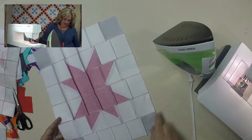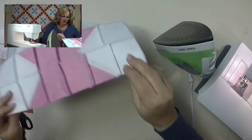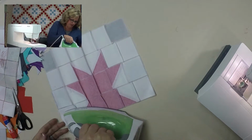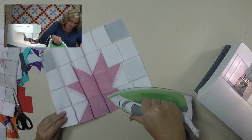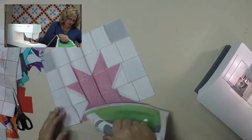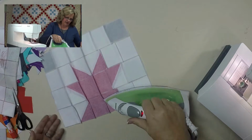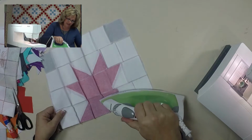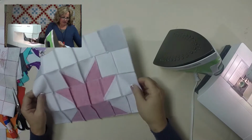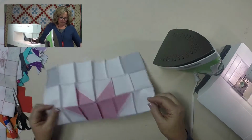Another way to do the pressing is to do a whole row at a time. Now I've got this one going. Let's just do this one more time. I fold that back, so I'm actually only pressing one row at a time. And I get those. See, I'm kind of pulling this just to tighten, flatten, that's the word. I'm just trying to flatten that seam out a little bit better. And then I'm going to fold that, and I'm going to do the next row.